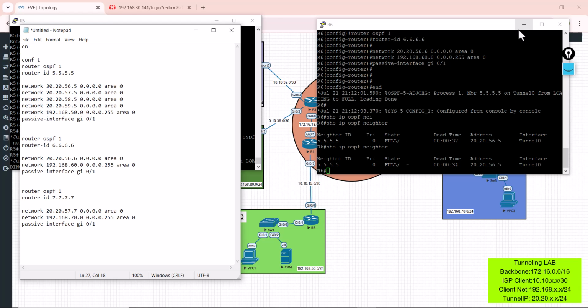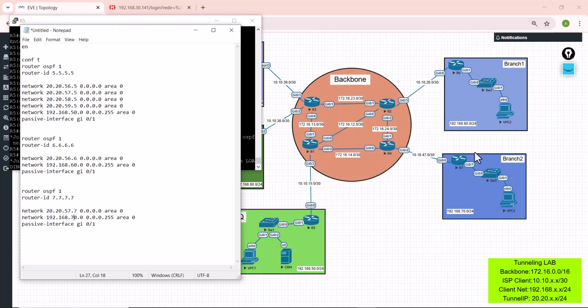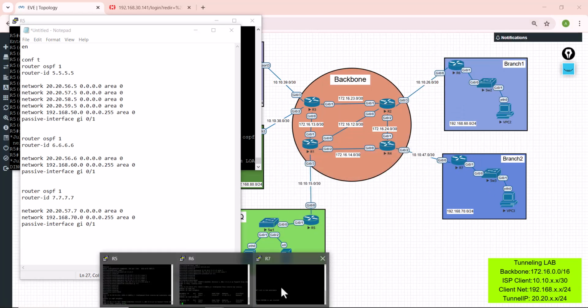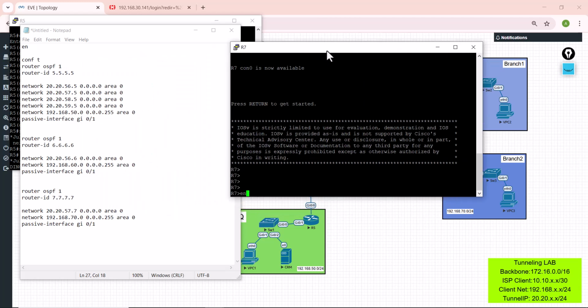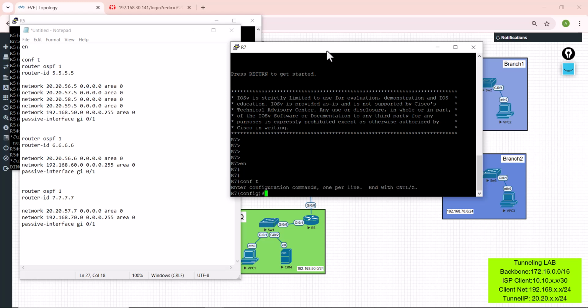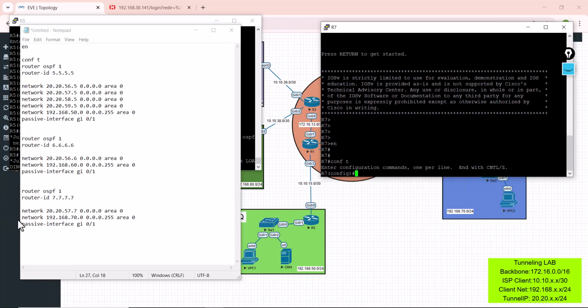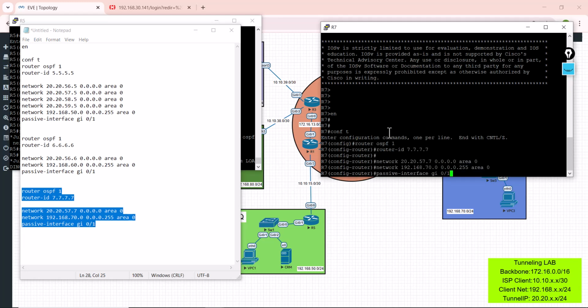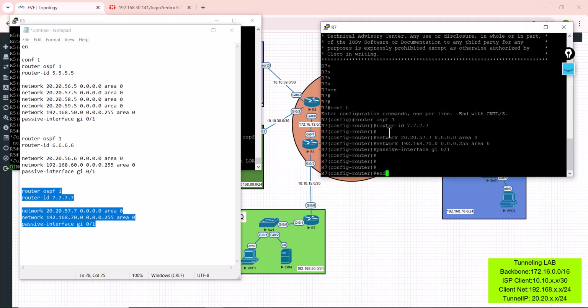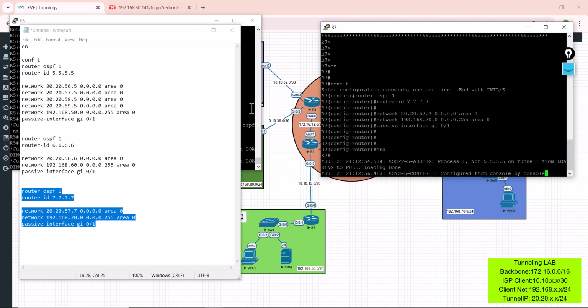Okay, let's go to router number 7 here. Enable, conf t, and copy this, right click here, done.